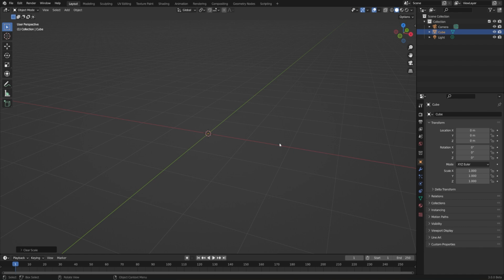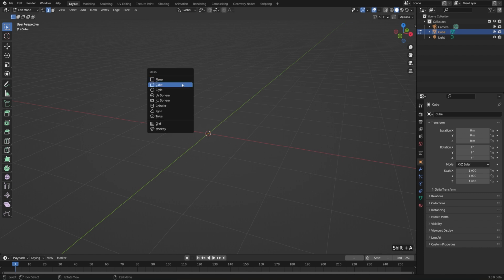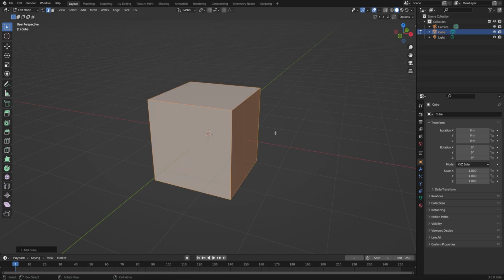So now that we've learned that we can have empty objects and that we have an object origin, which is the center of our container here, let's go back into edit mode and add new geometry. I'll hit Tab, and we can add with the same hotkey that we used in object mode, or use the Add menu. But we'll only see the mesh primitives because of course we're working with a mesh object. So I'll hit Shift A, and we can add a cube. And let's also add another object as well, just for fun. So I'll hit Shift A, and let's add a torus.